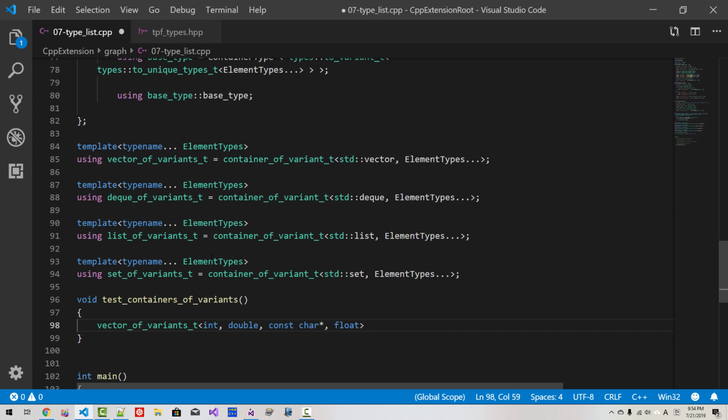Now we can try VB, vector over variant. VB emplace back. This is integer. VB emplace back.